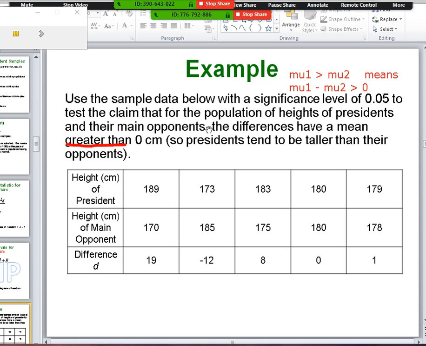But remember, that's only for dependent. Do not take that 0 and start using it all over the place in Chapter 8, because it does not belong in Chapter 8. Chapter 8 is going to be 84 or 13.6 or whatever the claim is. Has everybody got that? This 0 only applies for dependent, section 9.4 only.